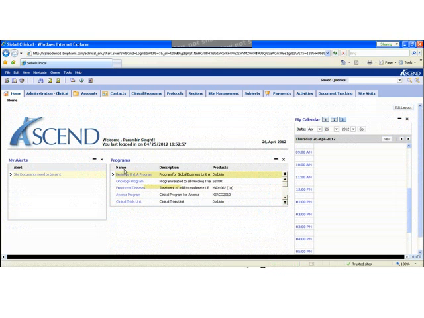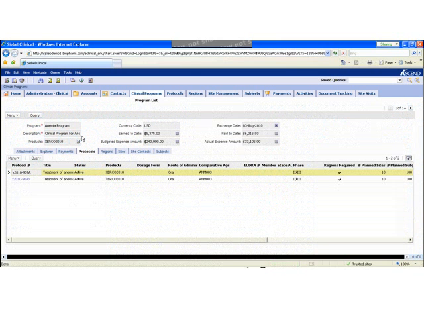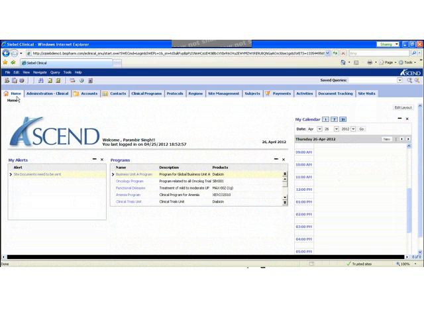And then once they're in here, they can click on the program and then navigate to the detailed information about that particular program. So again, just bringing that most relevant information to your fingertips, to ease your navigation through the application.